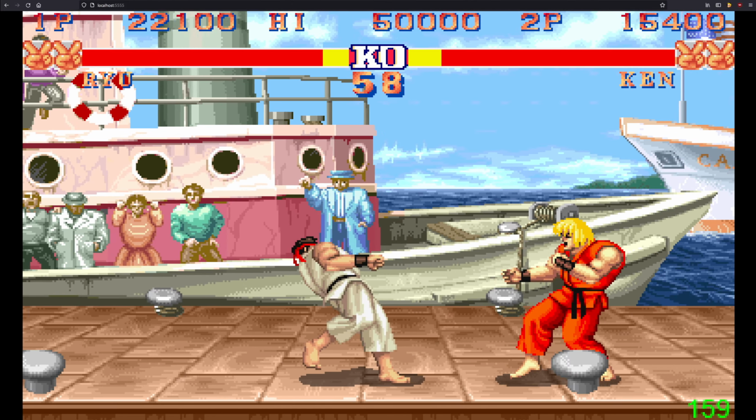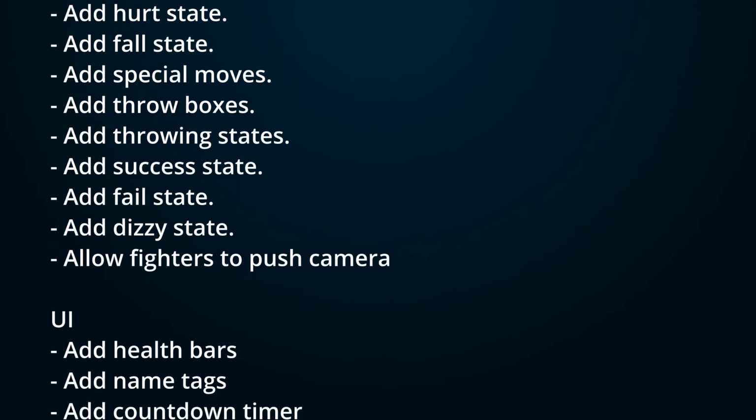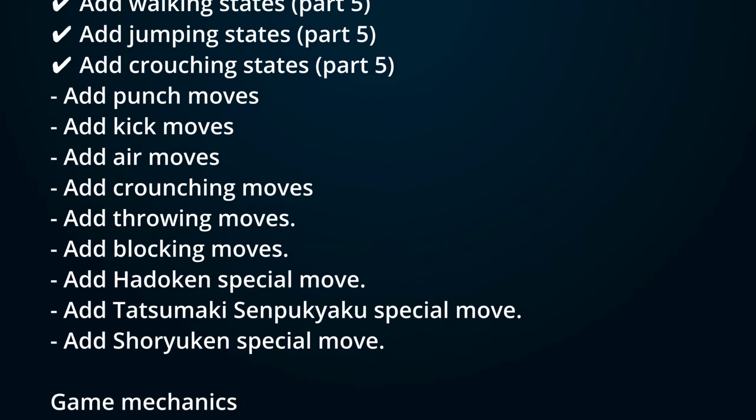So let's jump right in and have a look at what we'll be attempting to complete in this video. We'll again bring up the ready to do list once more, and see where we are on the list of things we potentially have to complete. Scrolling through the list, there's a number of items that relate to both the background and the status bar overlay, which we can look to complete today.